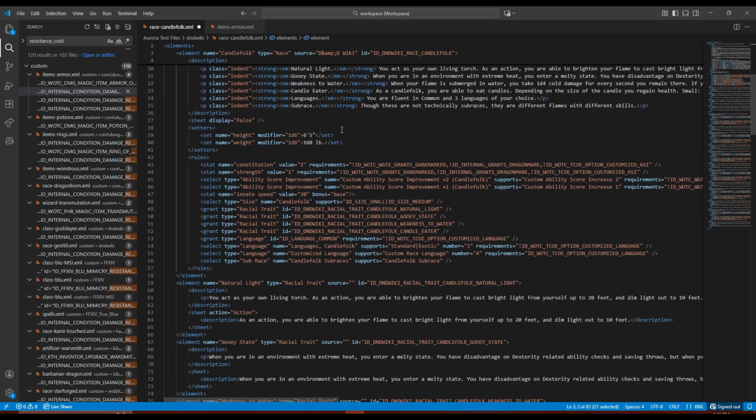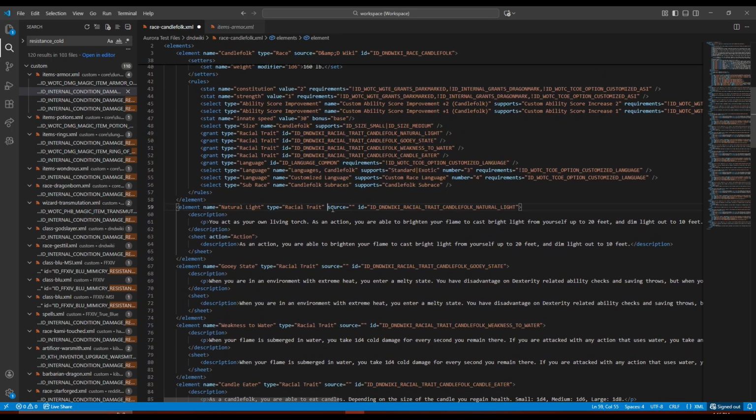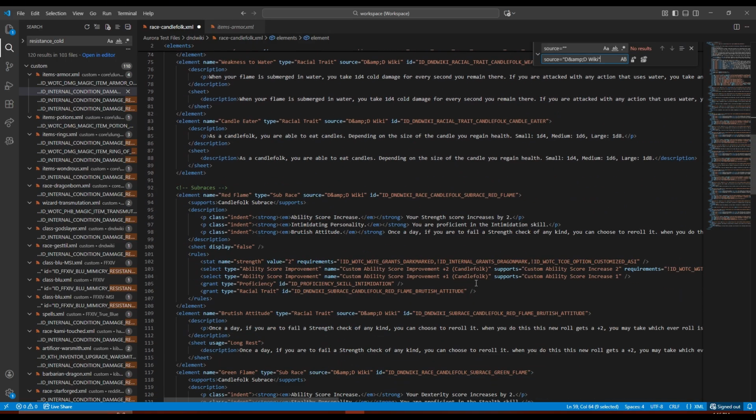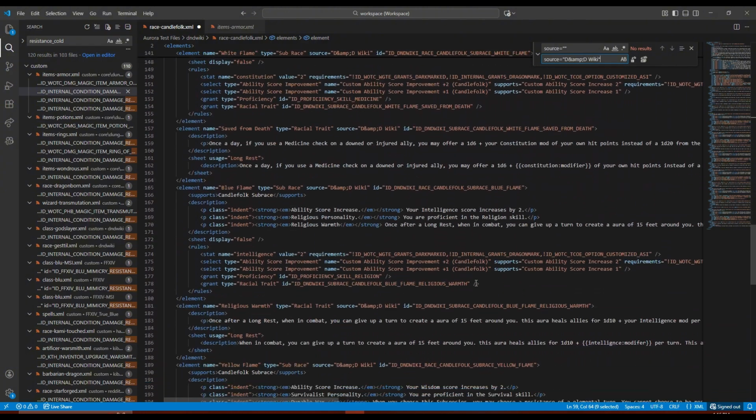So copy this, take the source. We should have a bunch of these. Hit Control H, 16 of them. Paste, Control Enter. And now everything is filled in with the proper source.